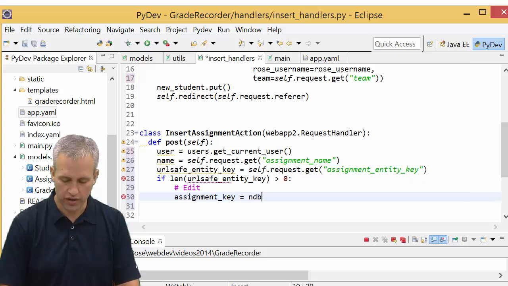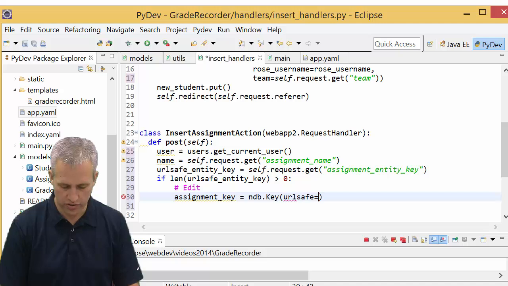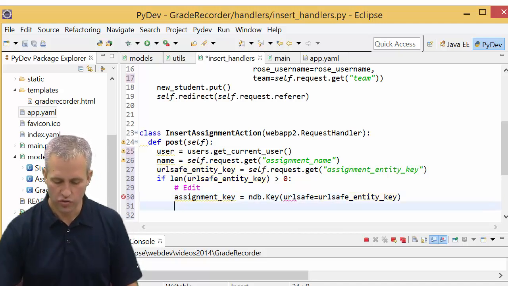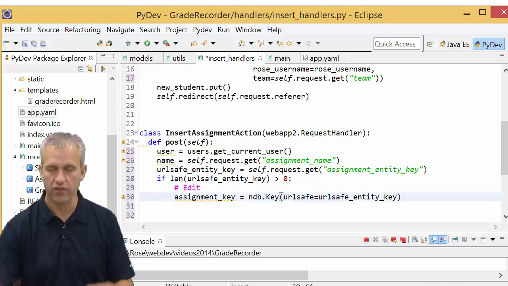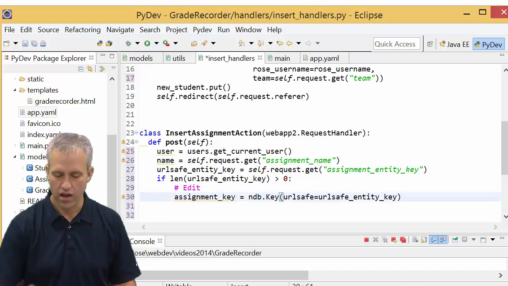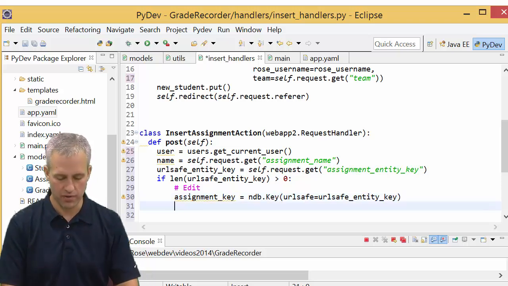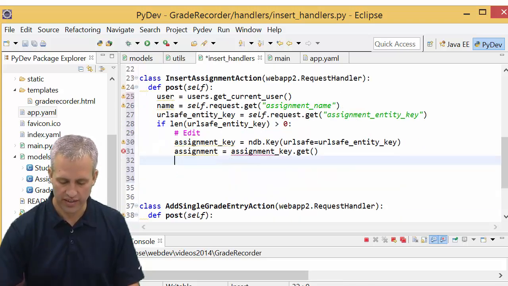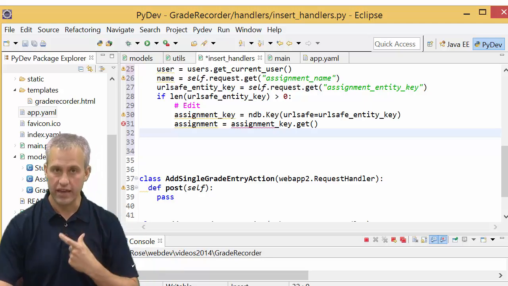And what we're going to do is we're going to convert it into an actual factual key, and we're going to use the constructor that says create a key using the URL safe parameter of this guy, which we just got. And at this point, you should have an assignment. You have a key to an assignment. If you want to actually get the assignment, you're going to need to say key.get. And that's what's going to give you the actual entity assignment.